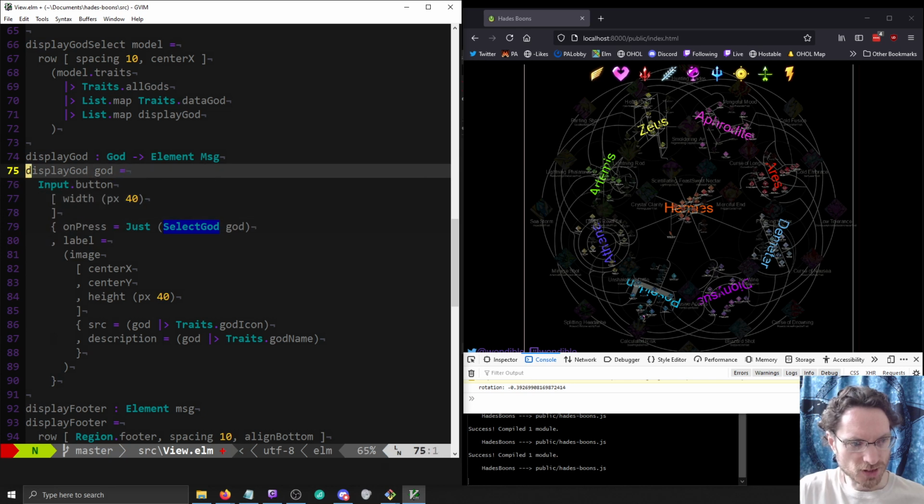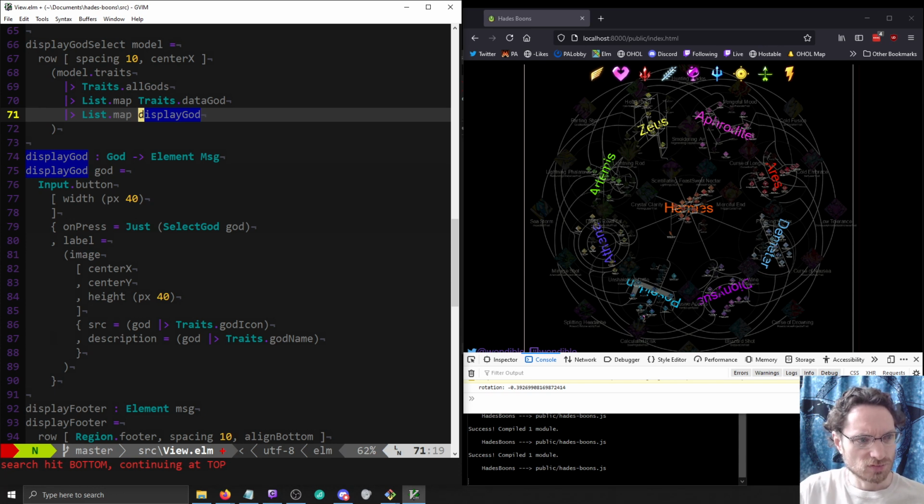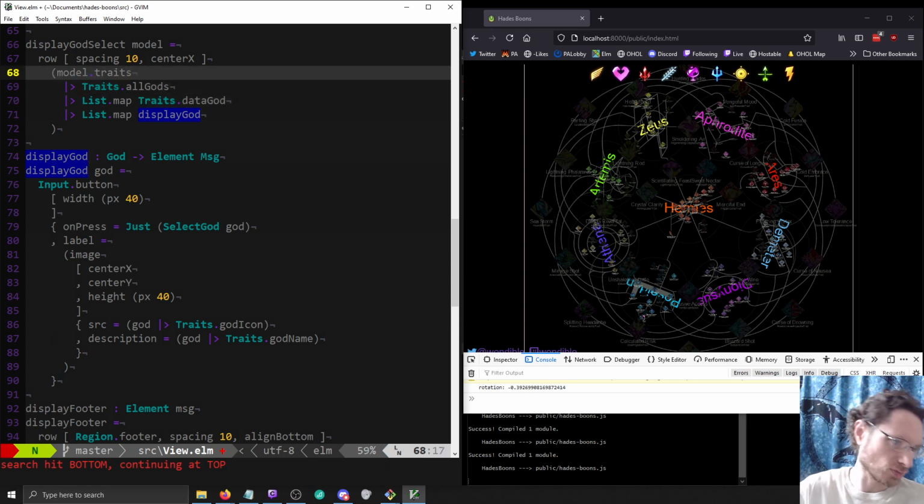So this is a display an individual element, which we're going to have to borrow some bits of this. This is a row we're mapping. I want to probably put this at the end. The easy thing to do would be put it at the beginning, so I guess it's going to have to be a list append.